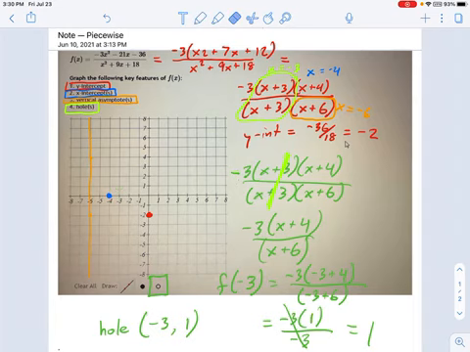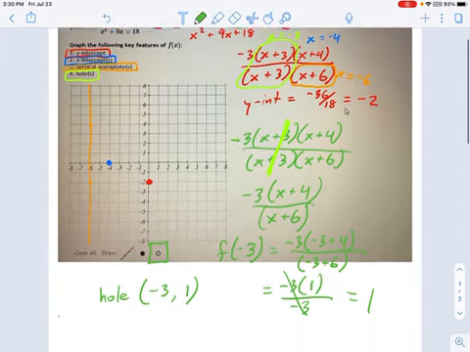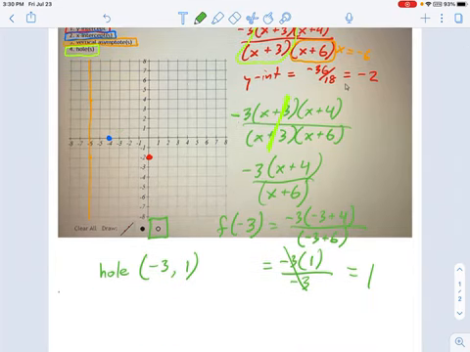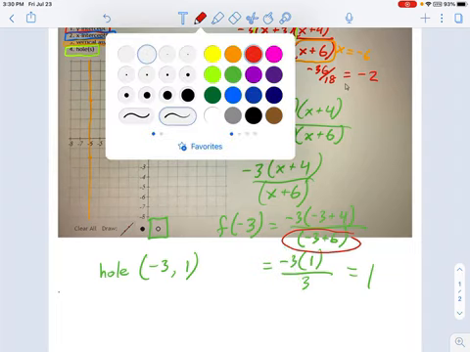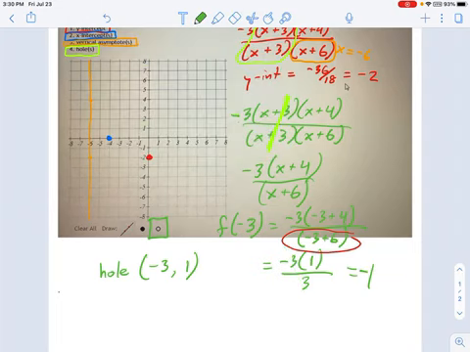Yeah, the error is I can't add numbers together. Look back here. I said negative 3 plus 6 equals negative 3, and it doesn't. It equals positive 3, which means the result is at negative 1, not positive 1. Okay, so this hole exists down here. All right, so that's how you plot features of a graph on these windows.